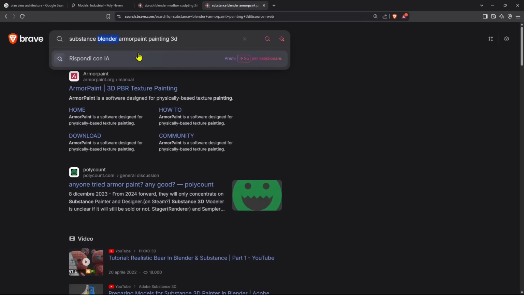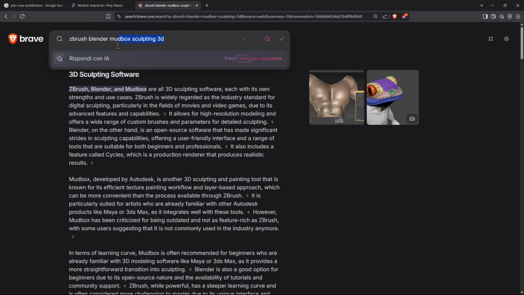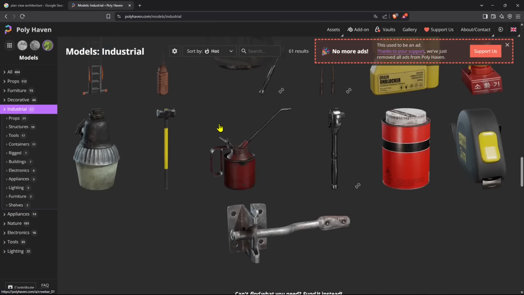You can also use Blender for texturing, mapping and creating materials, or Armor Paint. This is for 3D painting. For the sculpting, you can use Matchbox or Blender or ZBrush to create the models. Also, ZBrush and Blender can work for painting, but not as well as Substance 3D. And you will find those courses in the channel.